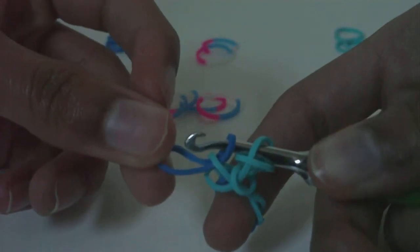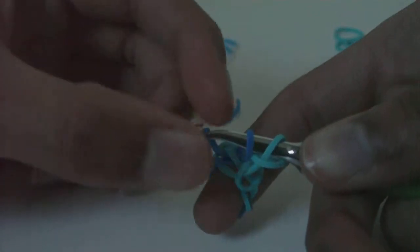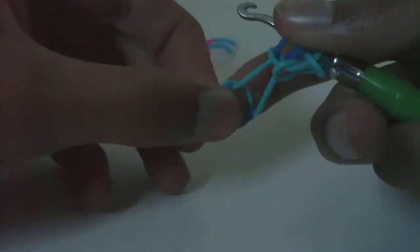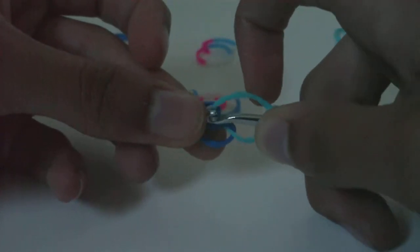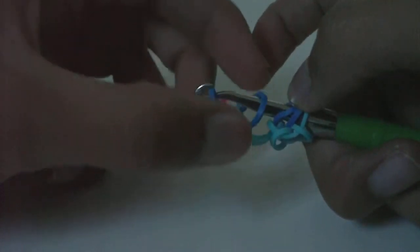Alright, so once you get this loop on there, you're going to put the other end of this A color rubber band you're holding on your hook. Then the other A color rubber band, the one you had not on your hook, attached to a clip or sitting on your finger, you're going to put that back on your hook.